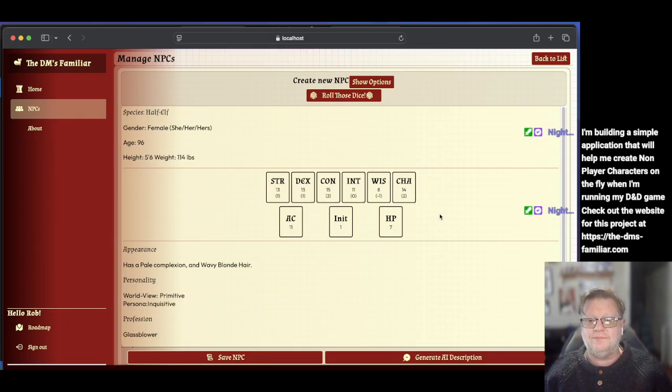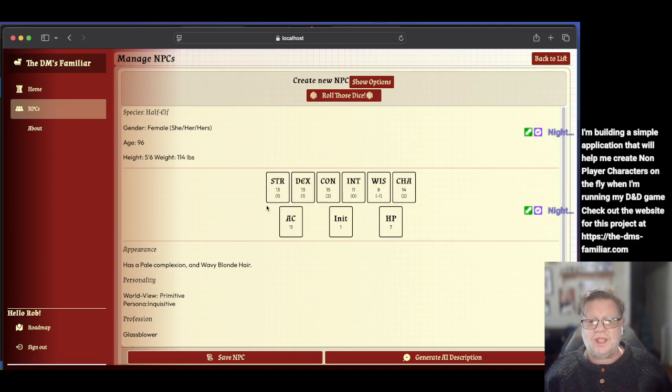But I think I want to let users re-roll the stats and just the stats so that we keep the other stuff that was selected. But I think being able to re-roll these game stats is a good idea.